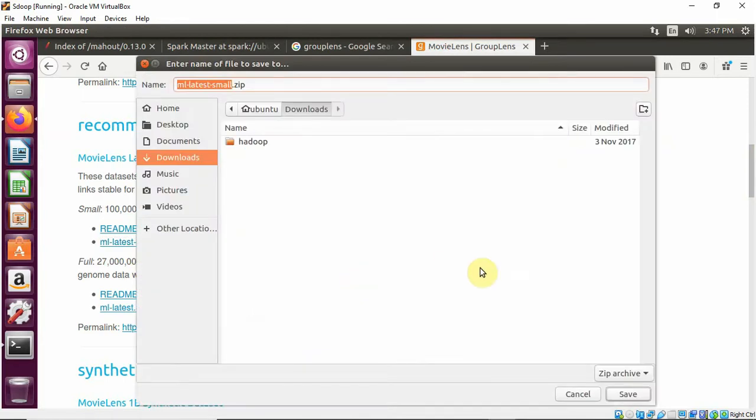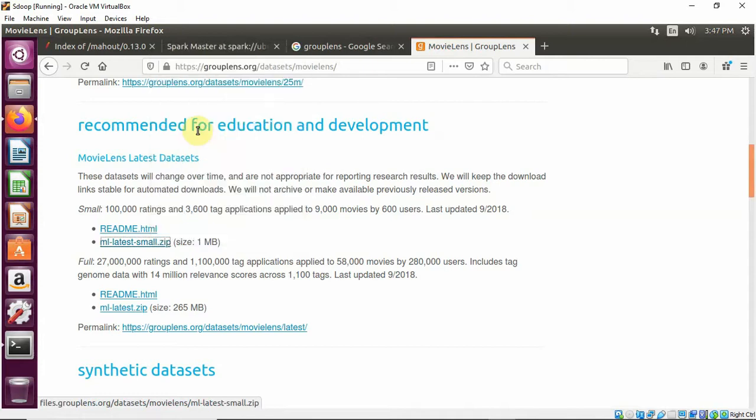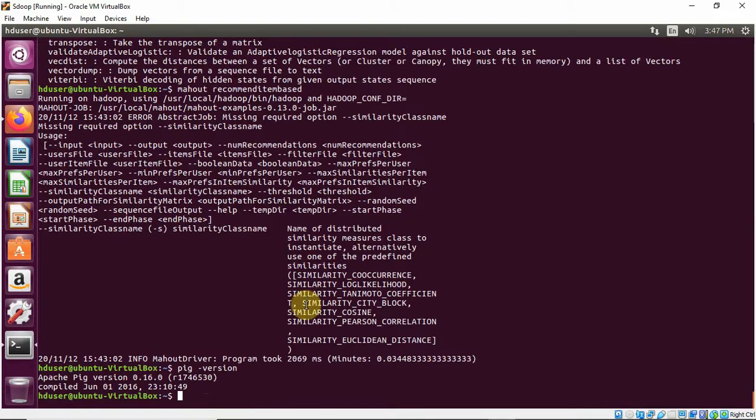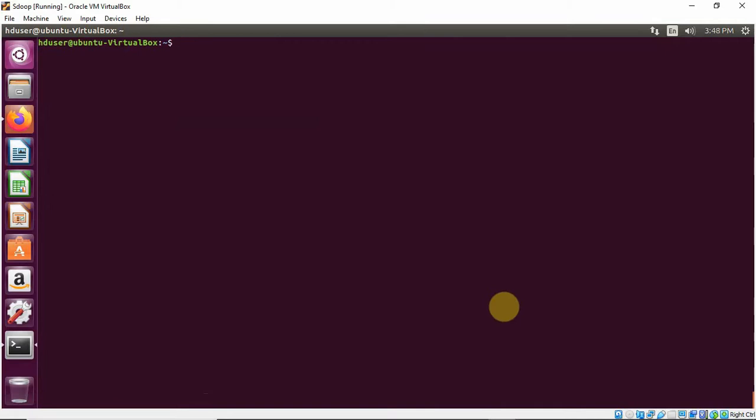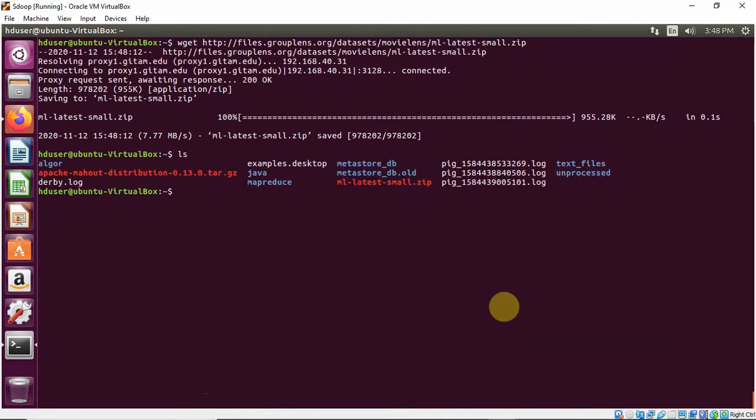Okay, I'm going to save this. No, I think it is not good. Okay, can do this. There is nothing so bad about it. I copy the link location because I have two users in my computer. If I save that file, it goes to the other user, and from there again I have to move it. That is not a good thing. Okay, wget, or you can also use curl, something like that. And this is a zip file, it seems. Yeah, it is downloaded.